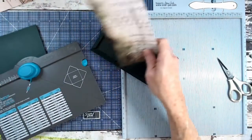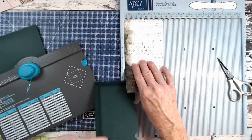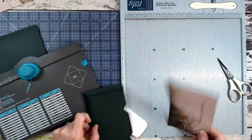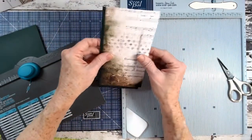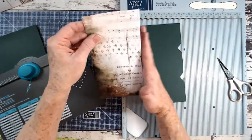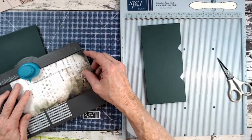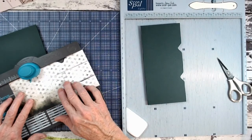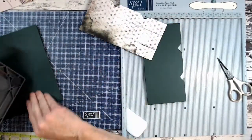I already have my pattern paper, which I cut at 3¾ wide by 7¾ tall. We're going to do the same thing. Now I want it to be like this so you can see the writing. So you're going to do your punching for this side here, the right side of it. We're going to put that in at 2⅜ and punch. Flip it over to the back side, 2⅜, and punch. Now we're ready to cut those two out.